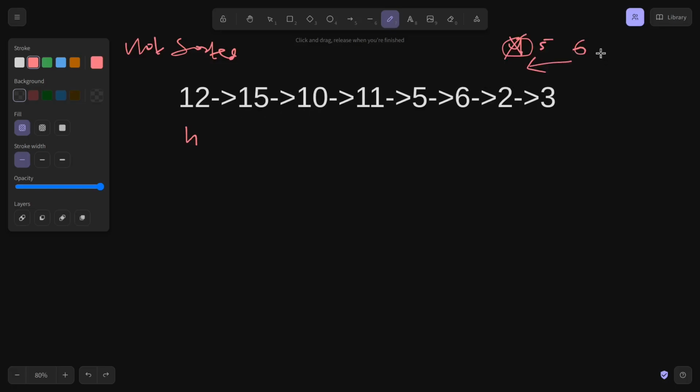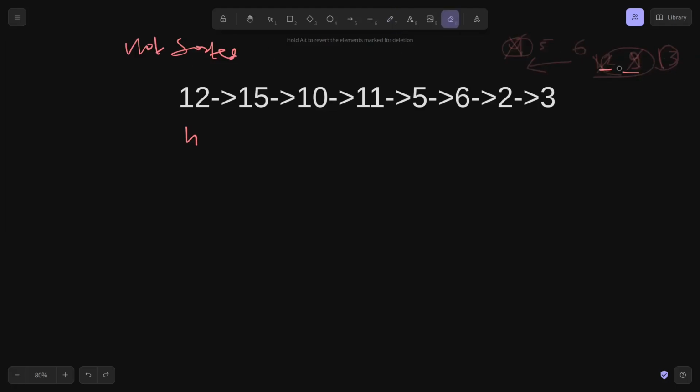Let's say we have the example 12, 9 and 13. 9 is not greater than 12, yeah, but 13 is greater than 12 and 9, so we need to delete both of these two. So this will create a problem if we just start traversing.